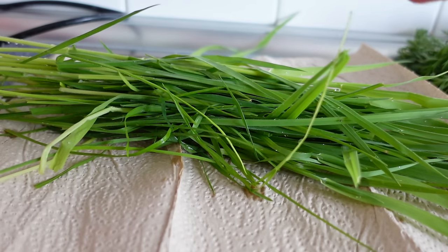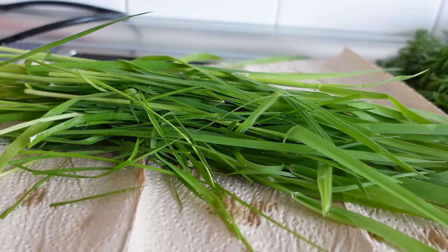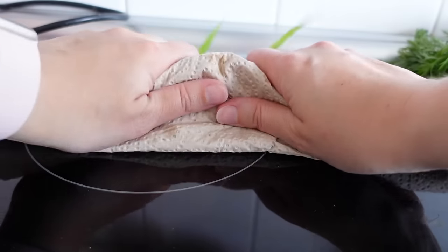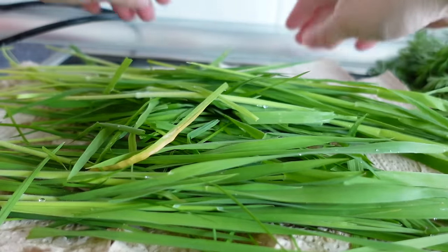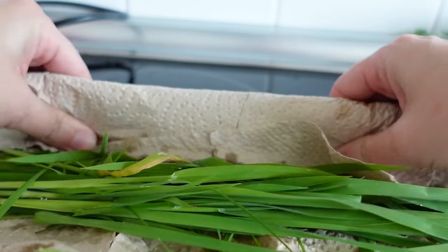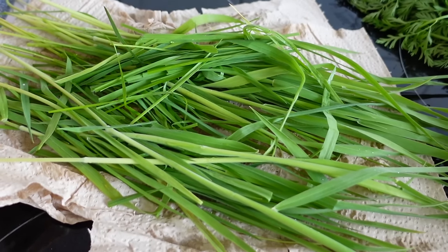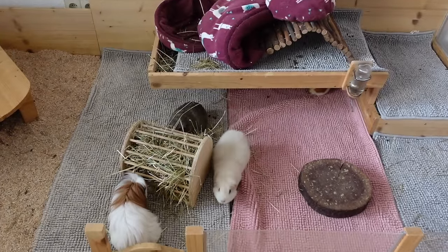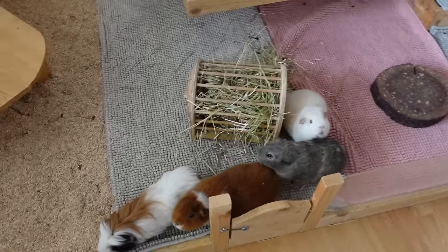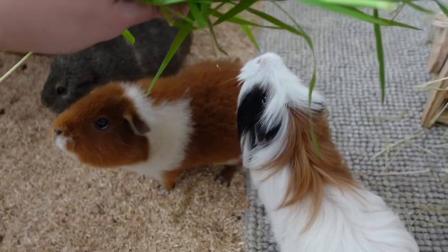Just got back from the park and I took a quick detour and got the guinea pigs a ton of grass. I just washed all of that because this park has a lot of people who walk their dogs. I'm going to feed this to the guinea pigs now and just let it dry a little bit — I don't want to feed them wet grass. If you've never fed grass before, or if the last time you fed grass was last summer, you have to introduce it slowly. This amount for four guinea pigs is it for today; tomorrow they're going to get a little bit more. Fitz lived on a farm before she came to us!